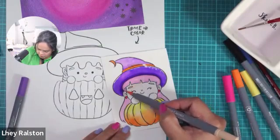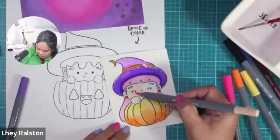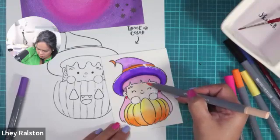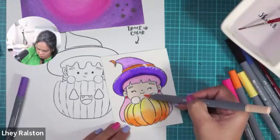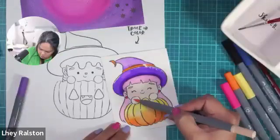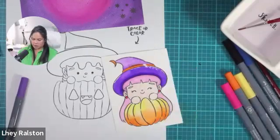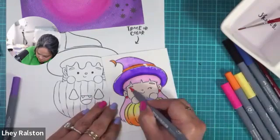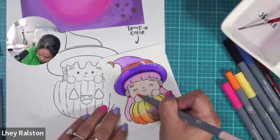So we're gonna use it just like a regular marker. I'm gonna try and avoid the eyes just in case we get a bleed through. I doubt it, but you never really know. Because you can just easily avoid it anyways. And then I'm going to use the pale pink to add some pink to her eyebrows, to her little tiny nose, and then add some blush. So just an oval shape.